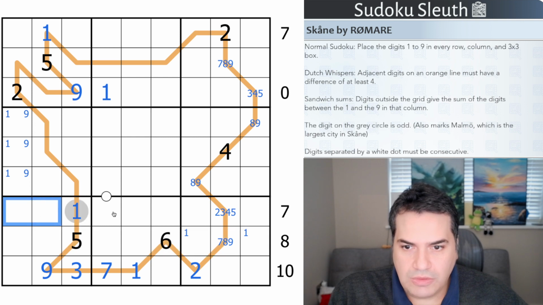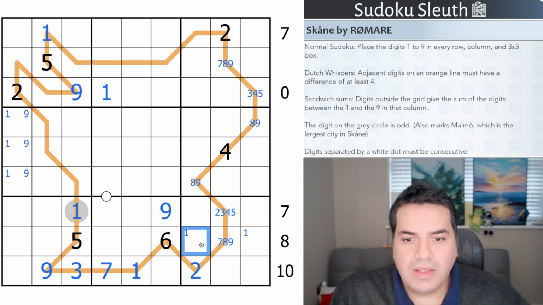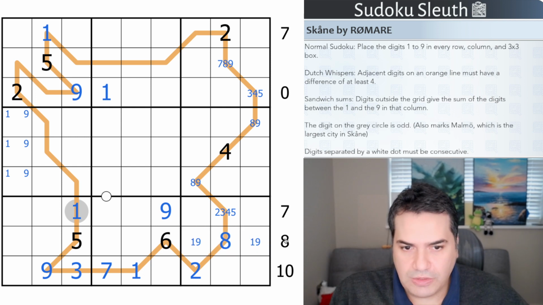I know that the 9 is on this direction now because there's no 9s in here. And because this is a 7 that's been placed in this box, I know that there is at least 2 cells to add up to 7, and then a 9, and then yes, that forces 1 and 9 in here, and that's got to be an 8 to satisfy the sandwich clue. We'll come back to this.